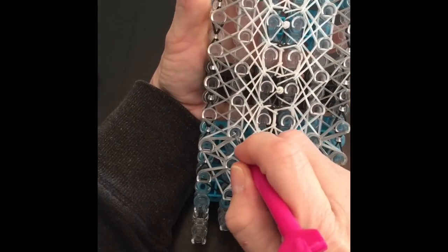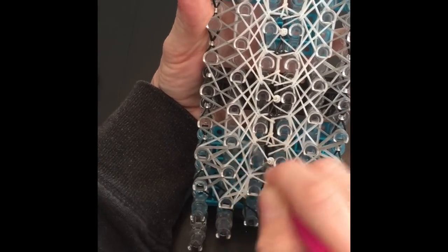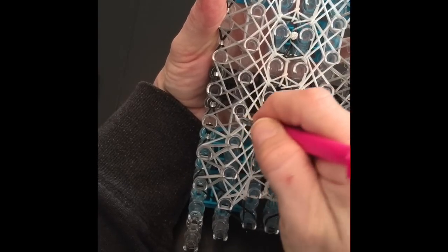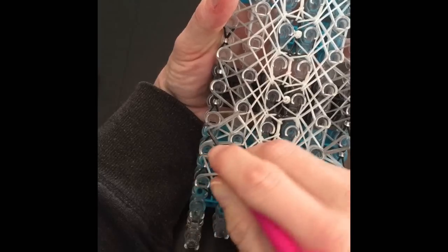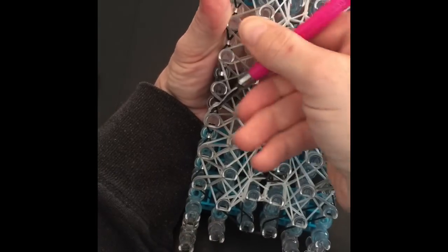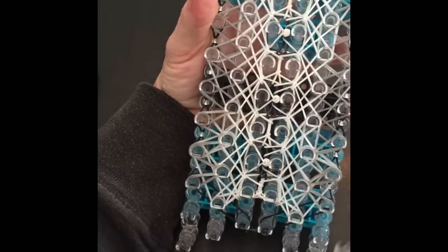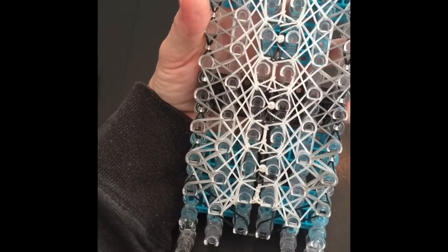See how I'm doing that? I'm going to grab that and go to the left. Go down here and grab that top band and get to the perimeter. Oh, I'm all messed up. Okay, there you go. And you'll do that all the way down the loop. Now I'll meet you back.